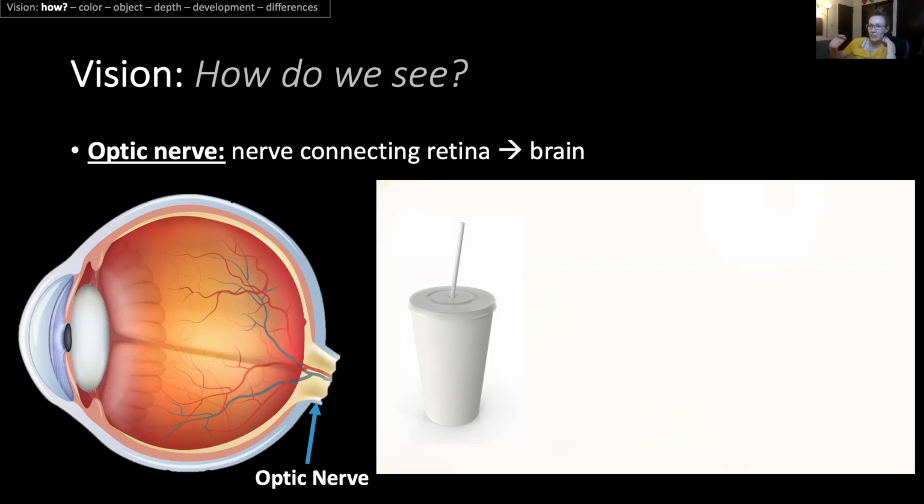The lid covers the full cup, nothing really spills out, it's pretty sturdy. But then as soon as you stick the straw in the cup, now you've created a hole in the lid. There's a little piece of lid there that's no longer able to do its job. It's open. That's what's going to happen in our vision too. There's a little hole in our vision where we can't see. We have what's called a blind spot in our visual field. Here's a little video that tells us more about it.